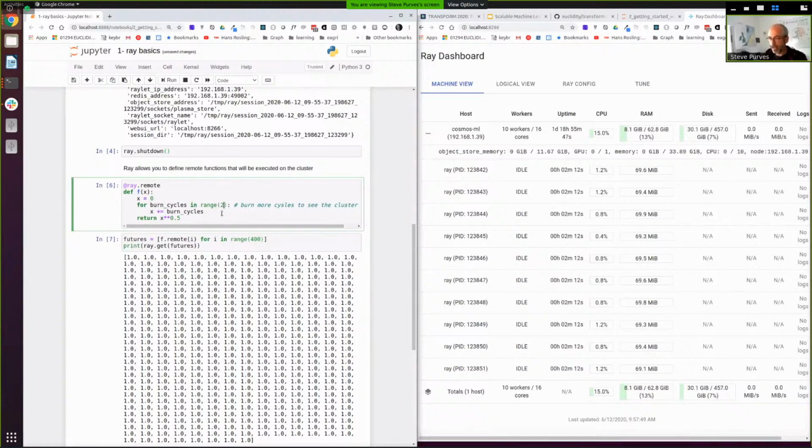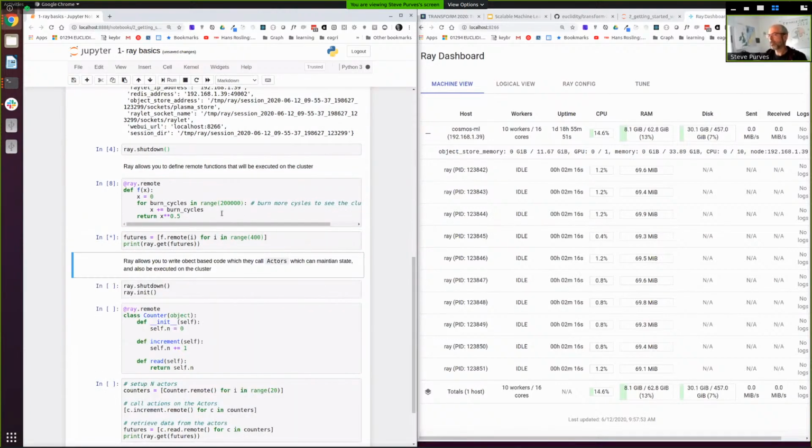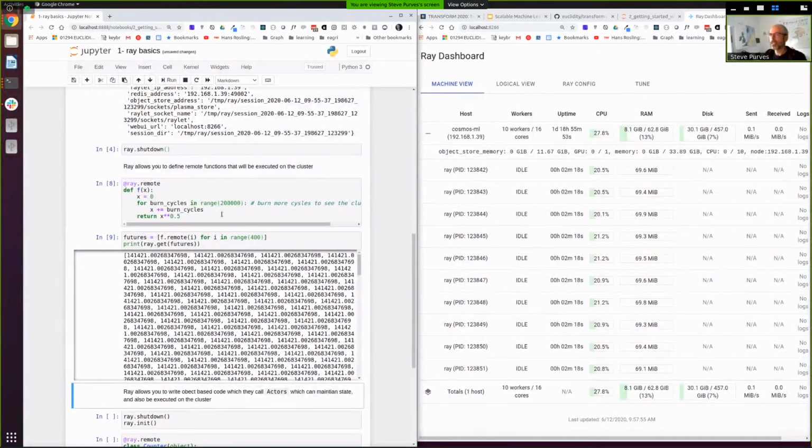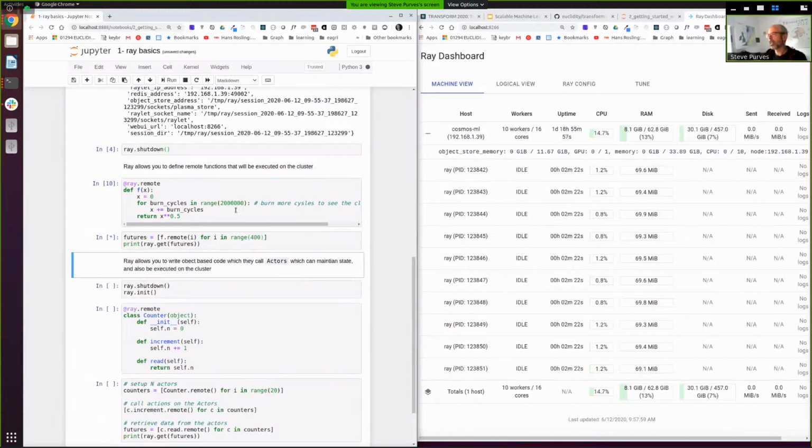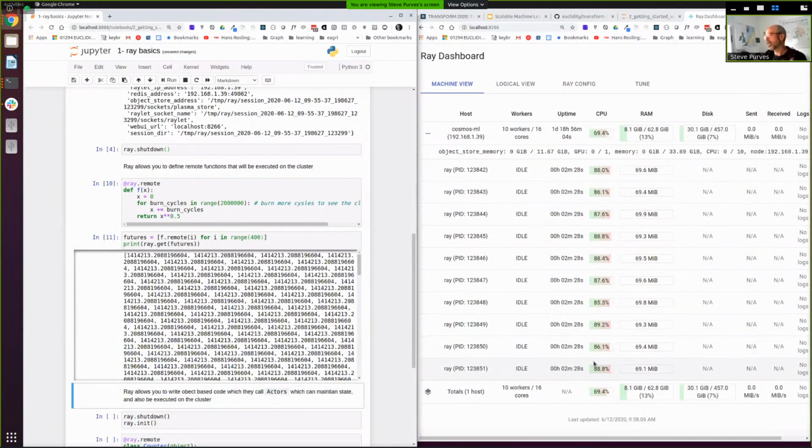If I add some zeros here, just to use some electricity, it's still far too fast. But now we can see the cluster blipping a little bit. So you're able to go and invoke things on the cluster.